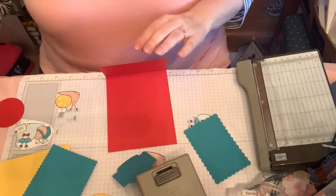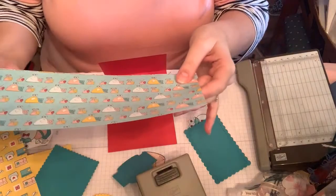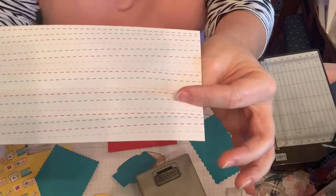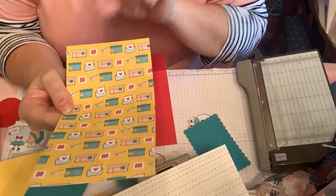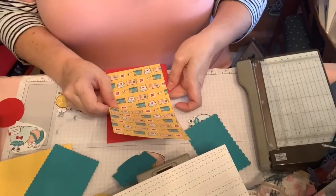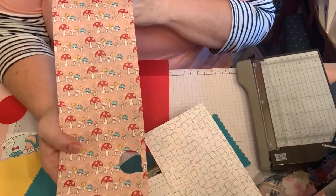So let's get started on picking some papers to use with this. It has these tiny little snails, which would be cute, but also these dashes would be cute because they're in the matching colors. Another cute one is these letters and different snail mail. And on the Daffodil Delight, that would look super cute on here as well. And the background is the little postage stamps. And then our hellos on the back have this really cute little mushroom print.